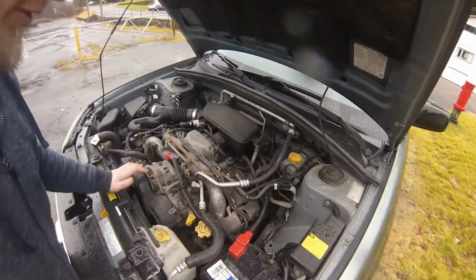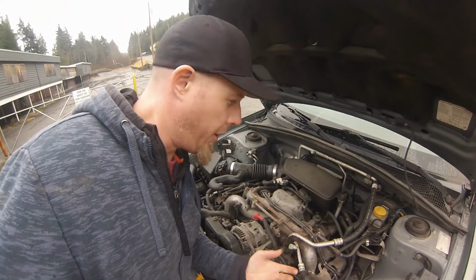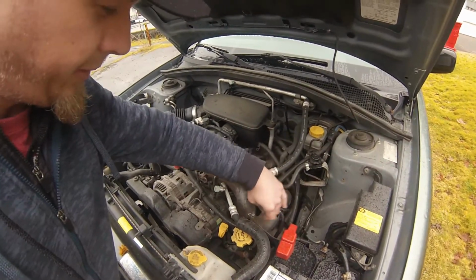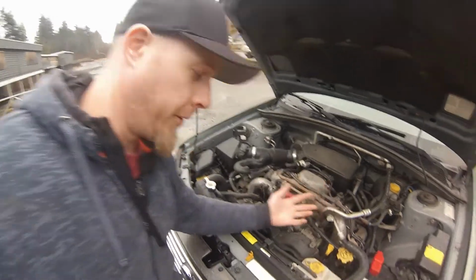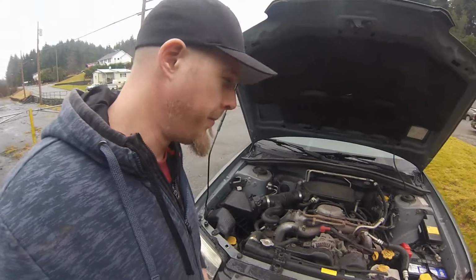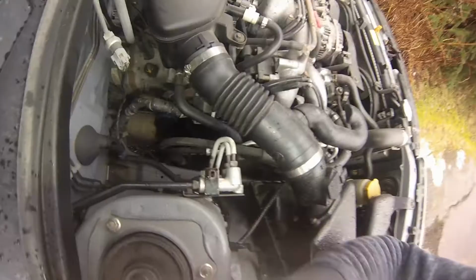I've always wondered about this engine. I'm pretty sure it is out of another vehicle. It's actually a used engine, and it probably sat around in the yard for quite a while. I could tell that this fuel injector rail had taken a hit or something, and that's why the injector didn't want to seal. So it took 2 O-rings to seal it up, and it looks to be very dry. But like I said, I've already run the vehicle, indicating fuel or oil, some kind of petroleum's leaking out. And of course the rain is really making it obvious.